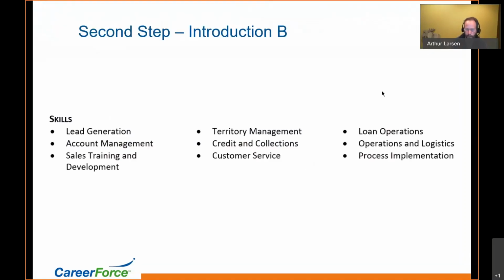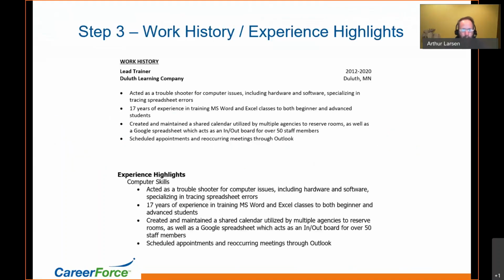All right, so next step we're going to be talking about is work history or experience highlights. So in the example of the person coming from the ministry, this is how you talk about your skill sets. So if maybe you use Word and maybe PowerPoint for some interactive presentations during sermons, those are computer skills that are marketable to any employer. And when you list them outside of the work history, they're not determined by any preconceived notion of what you do. So this is how it would look like in a functional or skills-based resume, and this is what it would look like in a work history section.